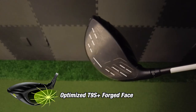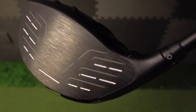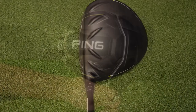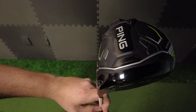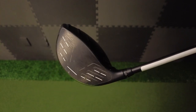There's been a ton of technology added to the Ping G430. First off is the optimized T9S Plus forged face. The G430 has a thinner face, which has been designed to give you faster ball speeds and thus more distance. Another big upgrade is with the sound — Ping has created a new internal rib structure that increases the stiffness of the crown, skirt, and sole, making it sound even better at impact. A lot of golfers had complained about that with the G425, but not so much with the G430.